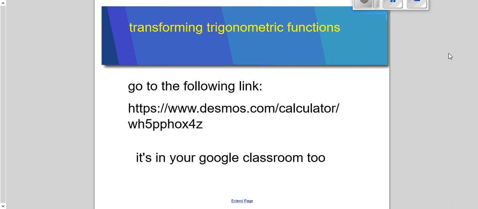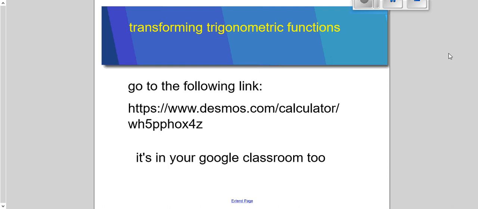Let's continue on talking about the transformations of trigonometric functions. So we've seen the base graph of y equals sine x and y equals cos x. And then you've also seen the transformations of A, which is our amplitude, and C, which is our sinusoidal axes. So we've seen those two transformations. We want to continue on.